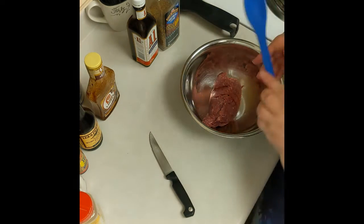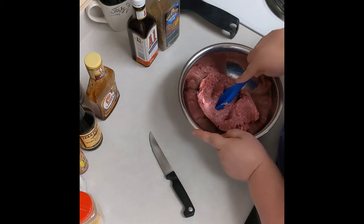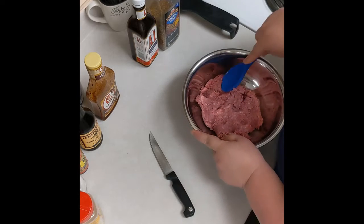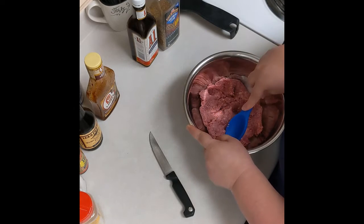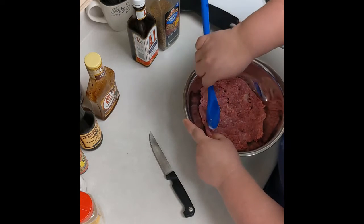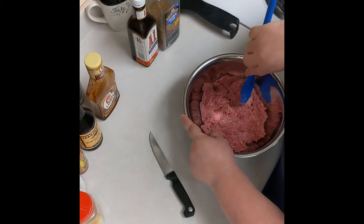Alright, so we're going to spread the meat out in the bowl. The reason that we do this is so that when we add the ingredients, it gets evenly distributed and it's much easier to mix it and stir it in. The more you spread it out, the better. It makes for a really good mix.